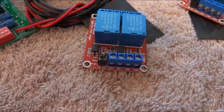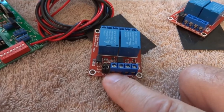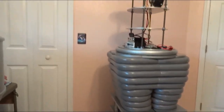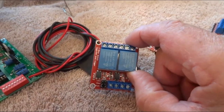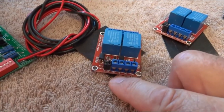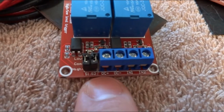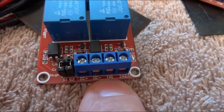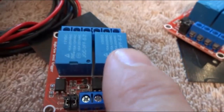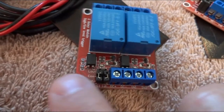I'm going to do it through the EZB, but you could use an Arduino, a push button, a toggle switch, or anything. Since my robot is going to be all 12 volts, I'm trying not to change the voltage with buck converters. I've got a 12-volt board — these come in 3.5-volt and 5-volt versions too. On this side you have power coming in, plus and negative for 12 volts, and then the signal from the EZB for each side so they can be closed at different times with scripts or switches.